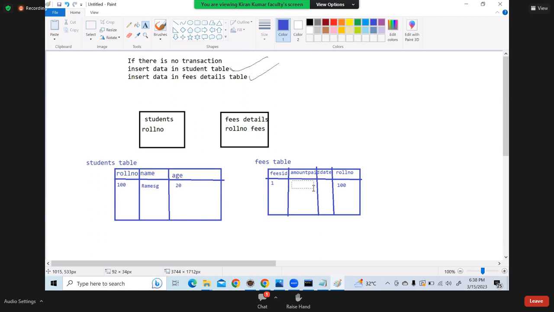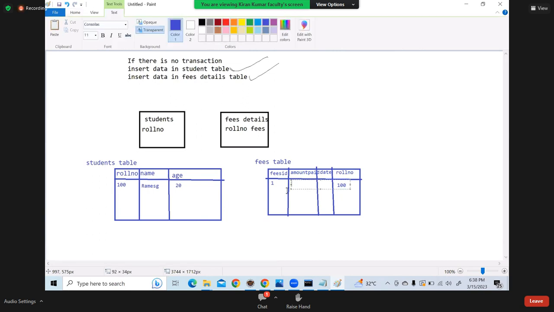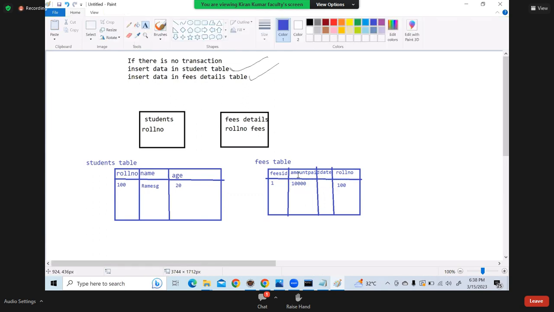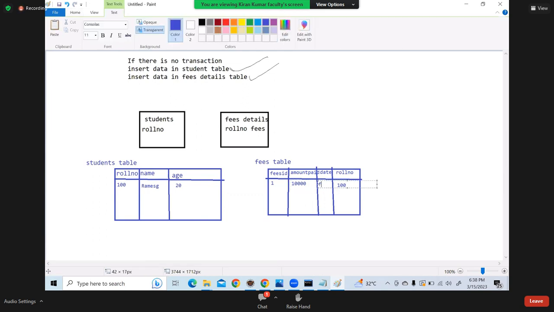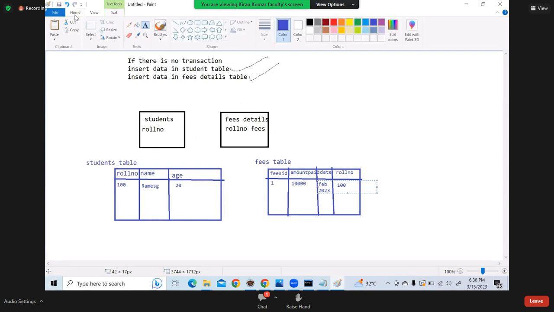Next amount paid is say some 10,000 rupees. And when he paid, some so and so date, February 2023. Now actually you are inserting that here, inserting in fees data. So when you insert the data in students table, this record got inserted. And when you insert data in fees table, this record got inserted.